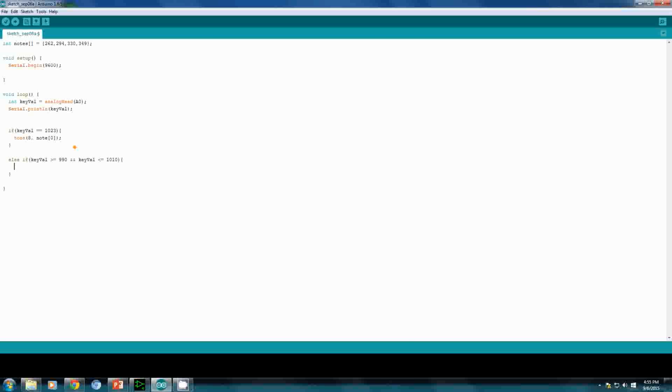So if this is the case, that when we press a button and the voltage on the line corresponds to an analog value somewhere in between 990 and 1010, then the tone that we should hear is item 1 in our notes array.